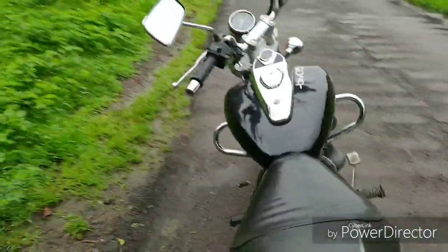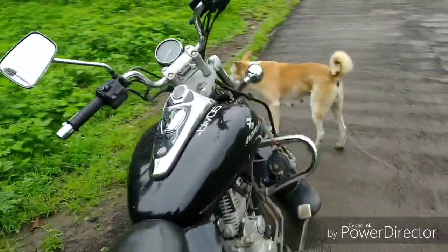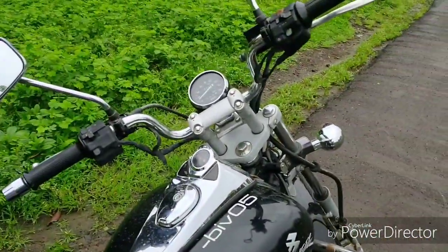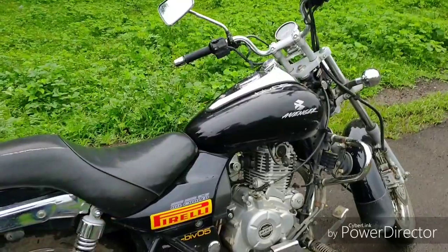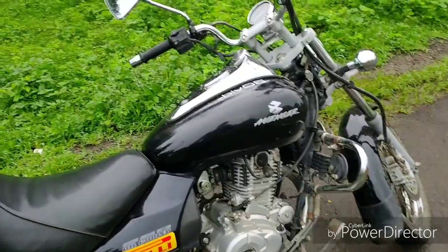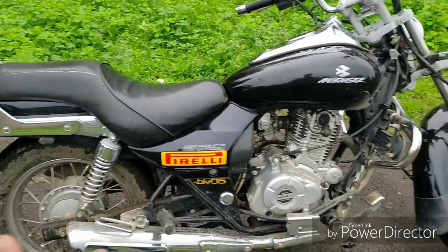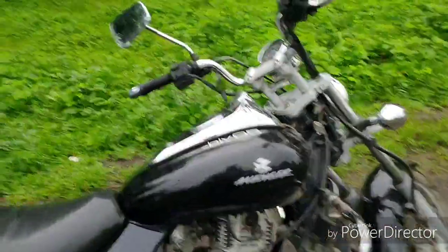I want to talk about why I bought this bike over the Pulsar 220. I had an option of the Pulsar 220, by the way, and the Pulsar NS 200 also, but I like this bike because it is a proper budget cruiser, and it has aged well in the Indian market. I just wanted a bike that was proper, reliable, and had parts available. These parts are very cheap because Bajaj makes most of them in Aurangabad, so availability is not a big issue, and most of them are derived from Pulsars, like the cable, clutch wire, brakes, and pads. They are readily available. That's why I opted for this bike.